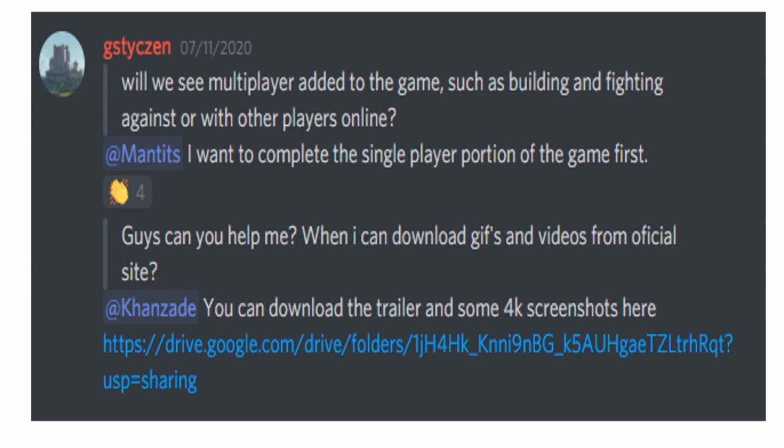And then someone said, guys, can you help me? Where can I download GIFs, however you want to say it, and videos from the official site? You can download the trailer and some 4K screenshots here. And I will have that link down in the description below for y'all, or maybe in a comment, just so y'all can study it more. Any of the images that you see now, you can find them in that Google Drive folder. Let's go ahead and move to the next question.